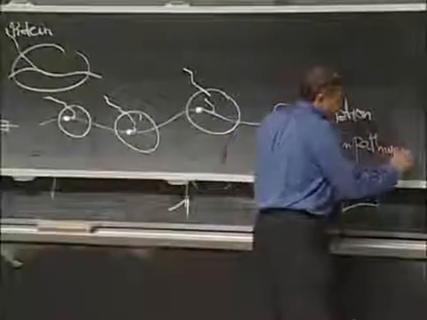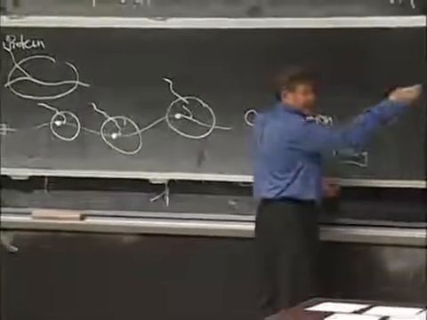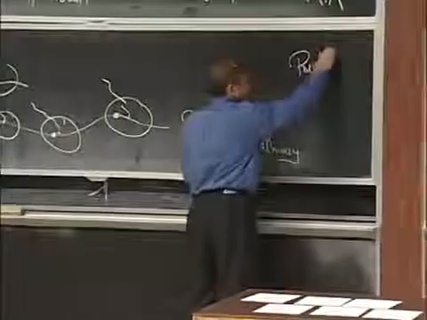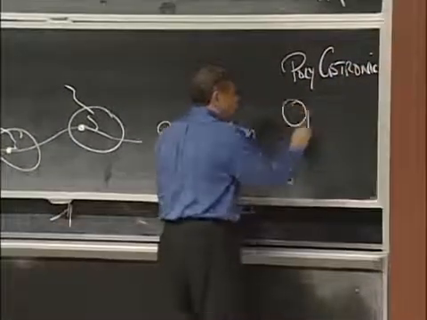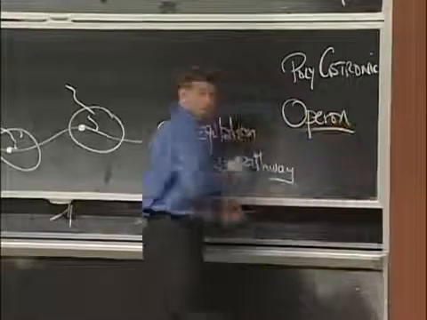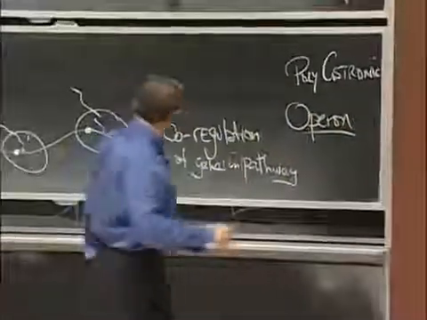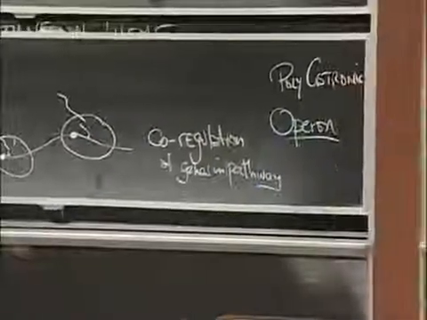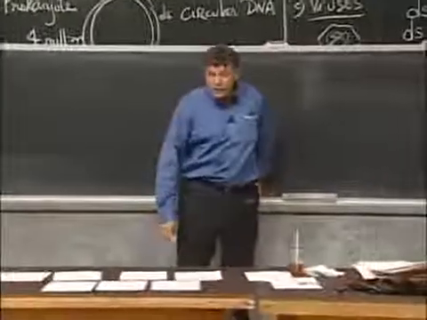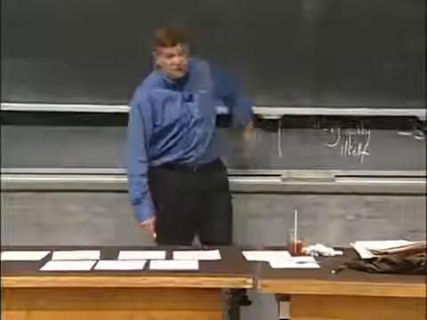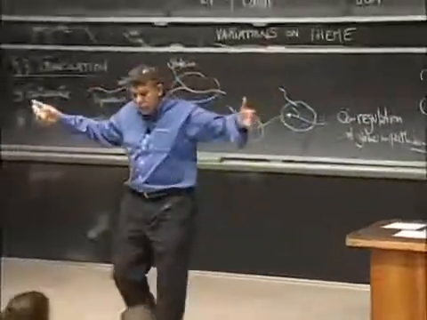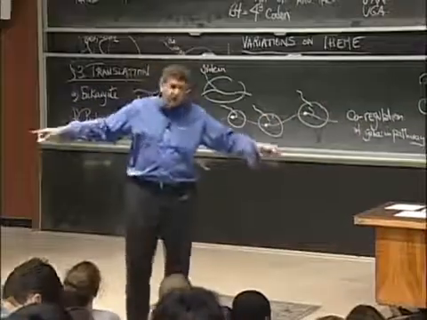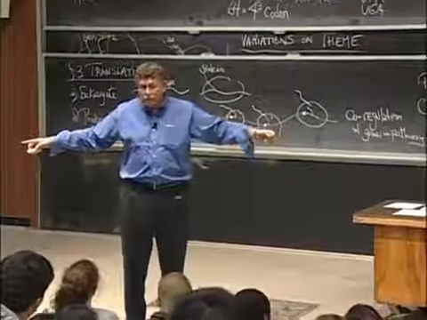Such a thing is called a polycistronic message. Polycistronic is an unhelpful name for it, but it's what they call it sometimes. Or an operon: a regulatory thing that makes many such things. Now, why do bacteria do it? To minimize DNA. They just want to use as little space as possible. So once it's invented a regulatory control that turns on this message when I want to make arginine, just stick all the genes on the same message. It's cheaper, simpler, less DNA needed.